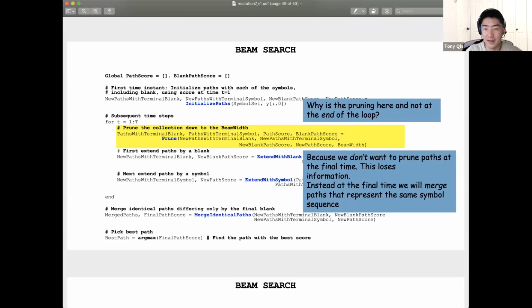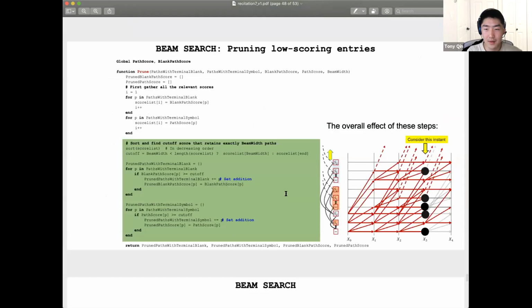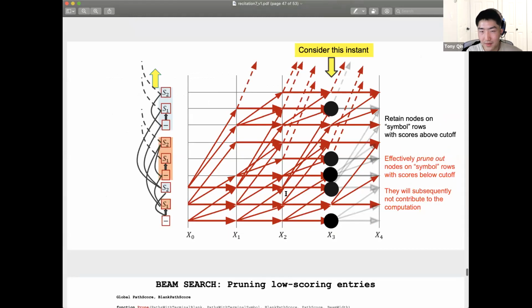Okay, that's fine. I can explain this. So basically, consider that we prune this blank path here. We prune this blank path, but we're keeping this S1 here.